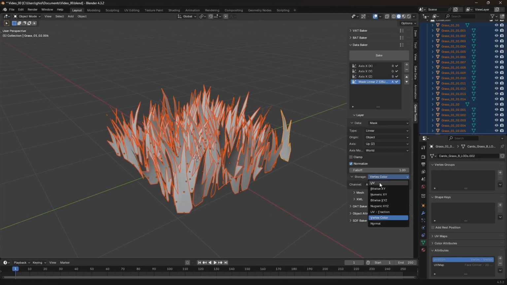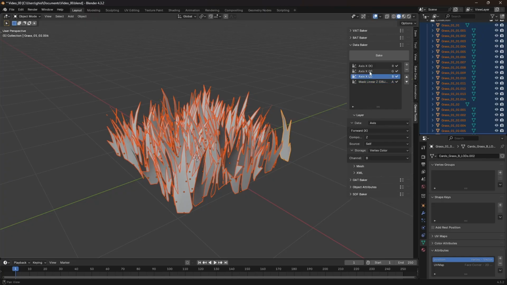Really cool feature. Now, data can also be stored in Vertex colors and normals. Vertex colors offer 8-bit precision per channel and provide 4 channels total. This severely limits what's possible, but there are still useful applications. Vertex colors are best suited for storing things like a mask, typically in the alpha channel, and a unit vector, such as a normal, in the RGB channels.